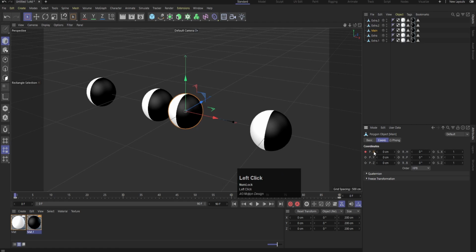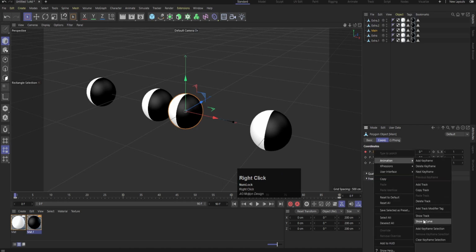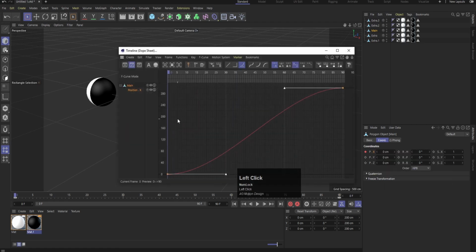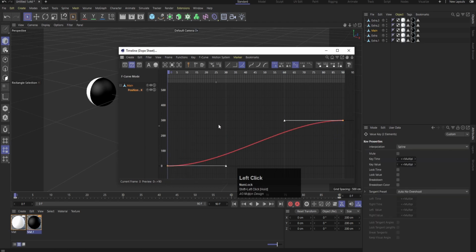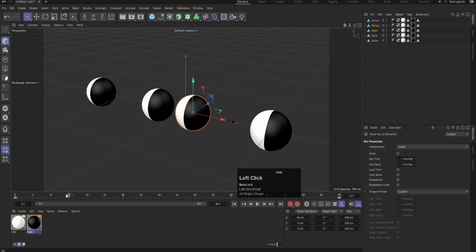Now I'm going to select this, right click, animation, show F curve, and hit enter, hit A to select all of them to apply this kind of line, or simply select this and hit Control A to select all of them, or you can simply select them like this as well by holding shift and then apply this linear, so there is not going to be any ease in ease out.